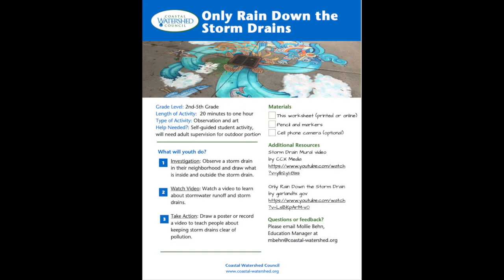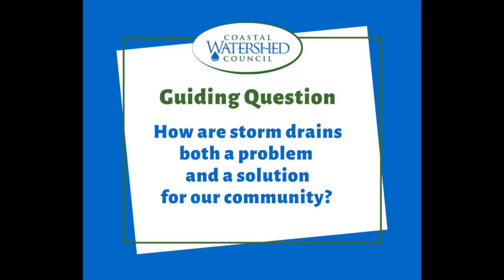We also have an activity PDF that you can follow along with. You can find this on the Coastal Watershed Council website, or your teacher may have shared this with you already. Our guiding question for today is, how are storm drains both a problem and a solution for our community?